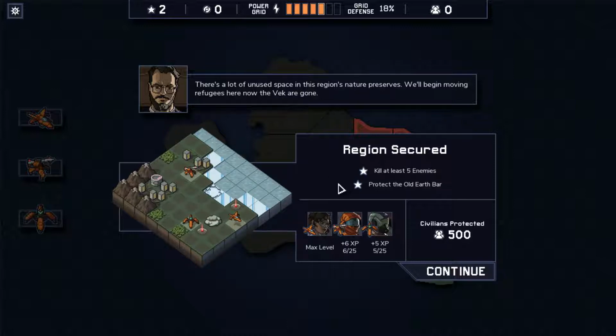So there's also a count here of additional XP that my characters gained. Bethany is already at maximum level. I have protected 500 civilians. That will play into my score at the end of the game.